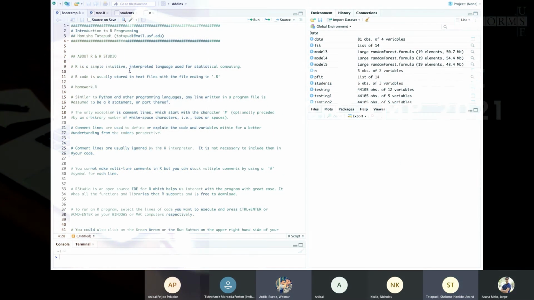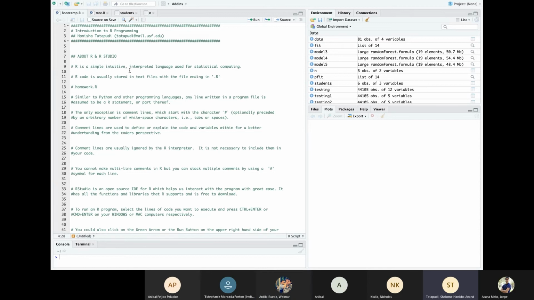So let's start with the basics of R. I know that Weimar had sent out an email with details about how to download R and RStudio. R is one of the more advanced statistical programming languages out there, and a lot of jobs in the job market currently require R, or Python, or some sort of statistical programming for data analysis. R and Python are great tools to begin with.